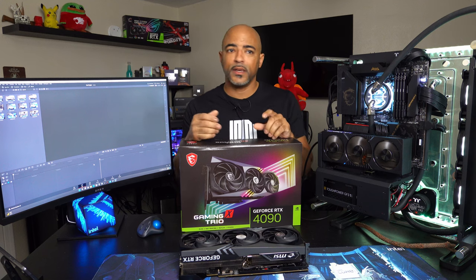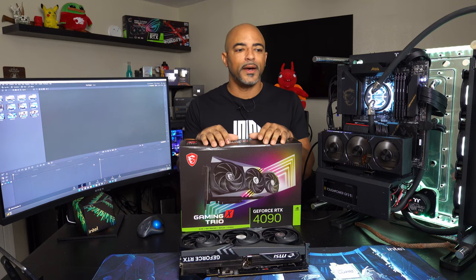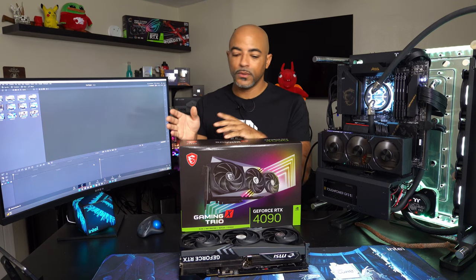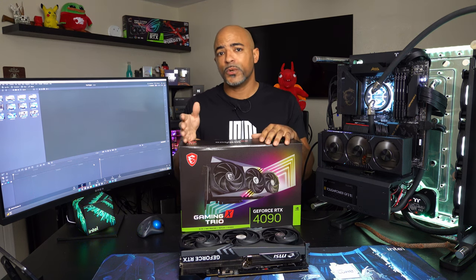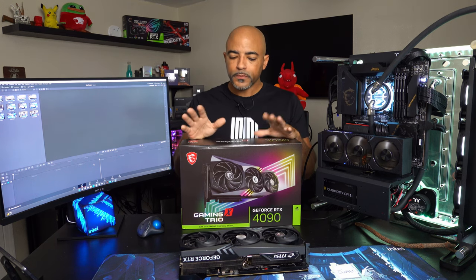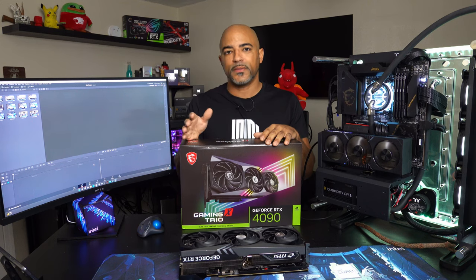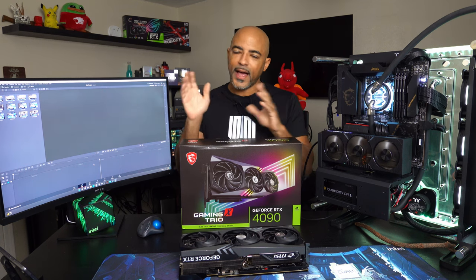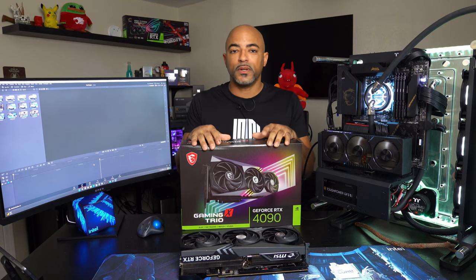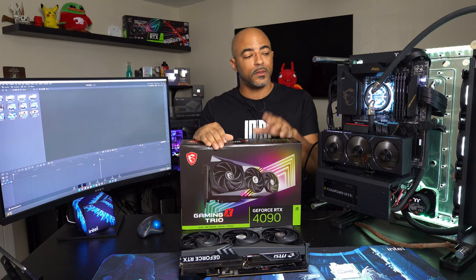Sure, gaming in 4K, 144 hertz and all that stuff is fine and good, and yes, I love it. So if that's what you're into, 4090 is definitely the way to go. It kind of crushes the 3090, no joke. But if you're gaming at 1440p or 1080p, 4090 is not for you, to be honest. But sometimes you're just an enthusiast. You need every single FPS out there, every last bit of that high refresh rate. And so a lot of people are gung-ho, super try-hard 1080p gamers, and they are going to want that 4090 as well as the highest possible processor that you can get too.